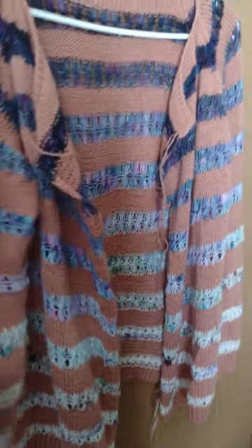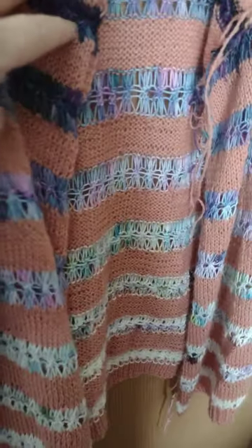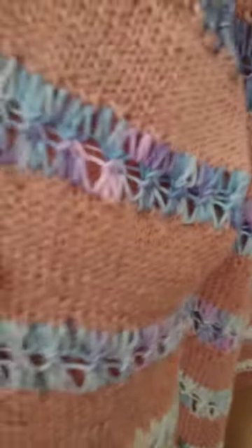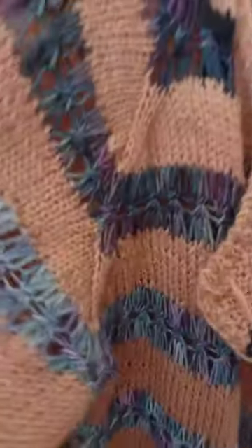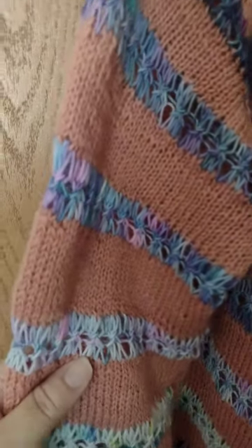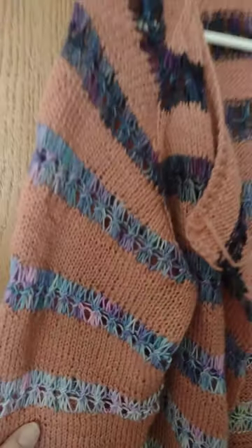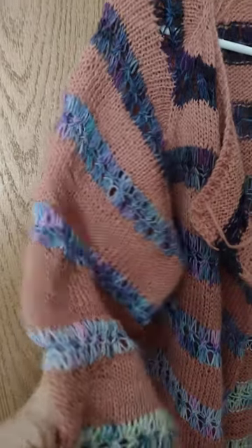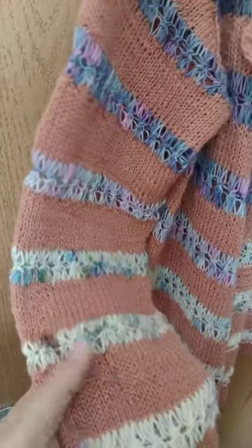Hello everyone, I have a new finished object to show you. This is the Cross Heel Cardigan, which I just finished a couple of days ago, blocked it. This is a pretty lace pattern and I just love the way the seams come together — it turned out really well. The first five stripes are from the Sheepishire by Way of Llamas and Pajamas. Thank you so much, Jude — this is what I did with those minis you sent me.